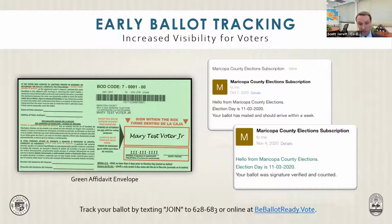I know that I received the text message at 7 a.m. last Wednesday telling me my ballot was sent. I received that ballot on Saturday. It was a little damp because of the rain on Saturday, so I let it dry overnight. Then I went to my couch, which at our last press conference last week, Ray Valenzuela, the co-director of the elections department, said we have a new voting location, which can be your couch. So I decided, okay, I'm going to take him up on that offer, fill out my ballot on my couch, seal it back in.